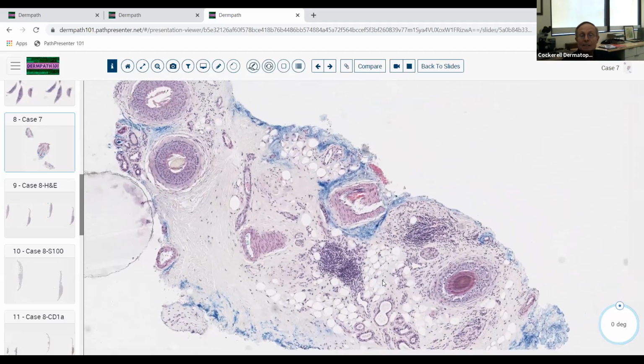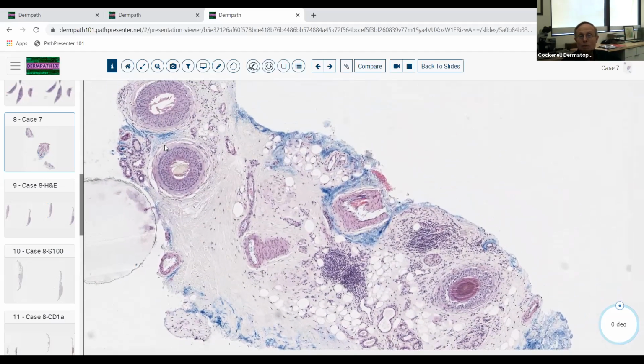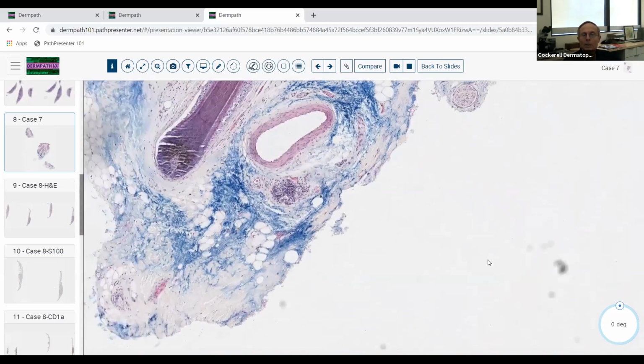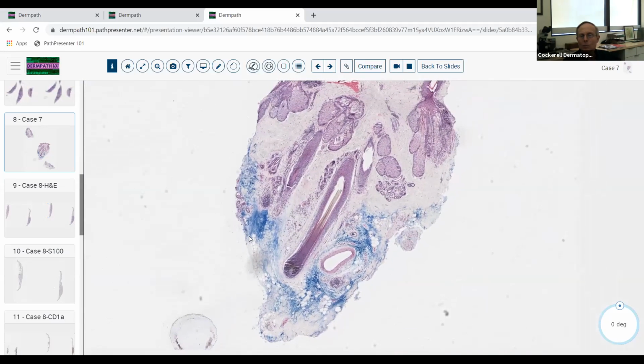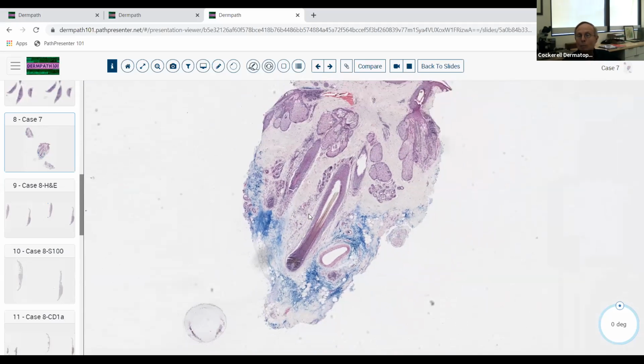And you can see that it's got a couple of terminal follicles here, but you've got some other areas where there's really no follicles. There's a little bit of inflammation down in here, but we should normally see about 15 to 20 hair follicles in anagen in a horizontal section taken from this area of the scalp. And if you look at the vertical section over here, you should normally see about 6 or 7 or 8 follicles that are rooted out here. Here we have like 1 or 2 maybe. So this is an alopecia.